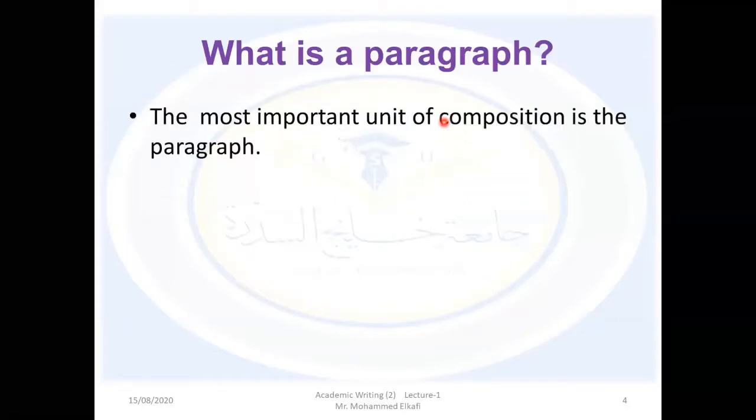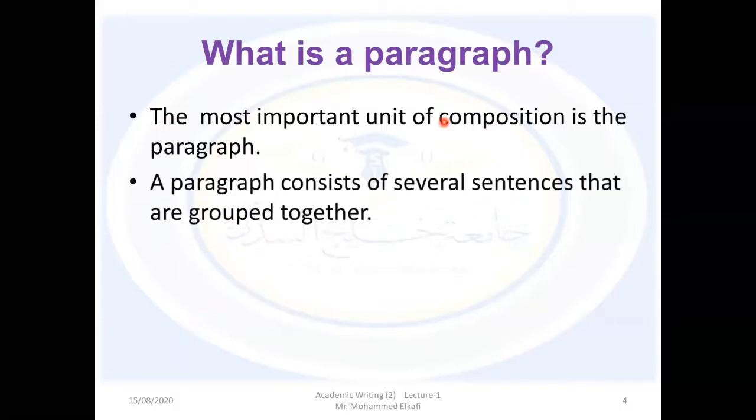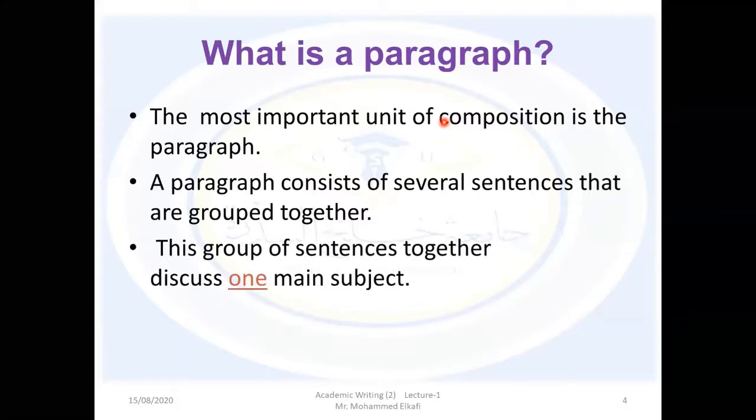So what is a paragraph? As you know, the most important unit of composition is the paragraph. A paragraph consists of several sentences that are grouped together, and this group of sentences together discuss one main idea. So any group of sentences that discuss one main idea is known as a paragraph.